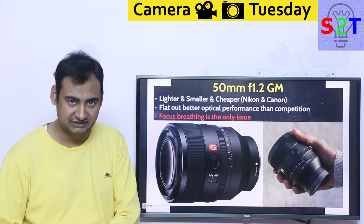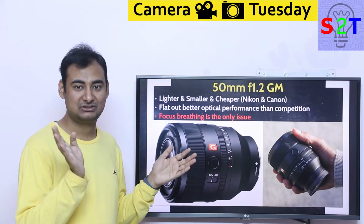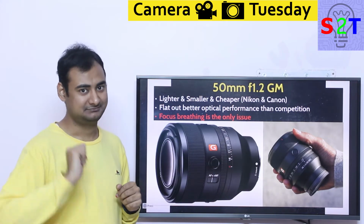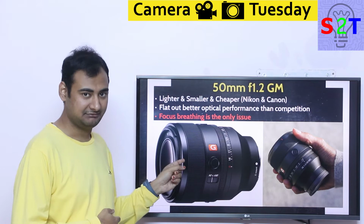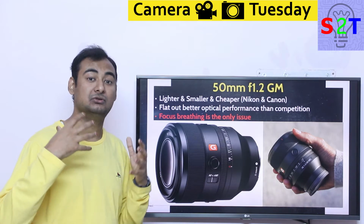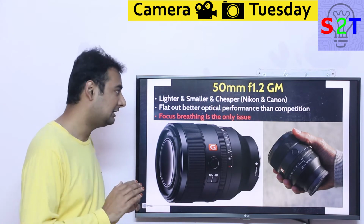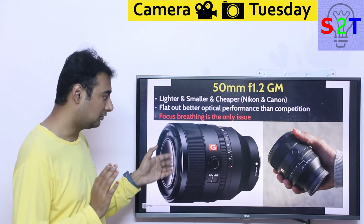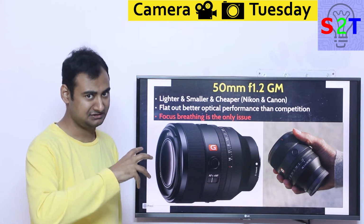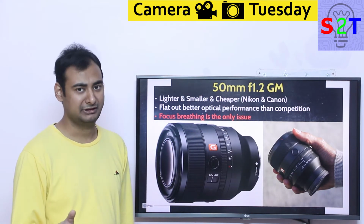Basically everything you can test, like how smooth the background blur is, how non-busy it is, even the aperture blade count is almost a laughing matter. One has an aperture blade count of 10, another has 11, one has 9. Guess which has 9. This has 11. So fundamentally, everything that can be done better scientifically, from low chromatic aberration to low vignetting to corner to corner sharpness, they made possible. Flat out, there is no competition where you say, dude, I bought this 50mm and it's not as sharp as Canon or Nikon, which was the case with first generation lenses. This second generation, yeah, no. Canon and Nikon are not good enough, flat out, compared to this.